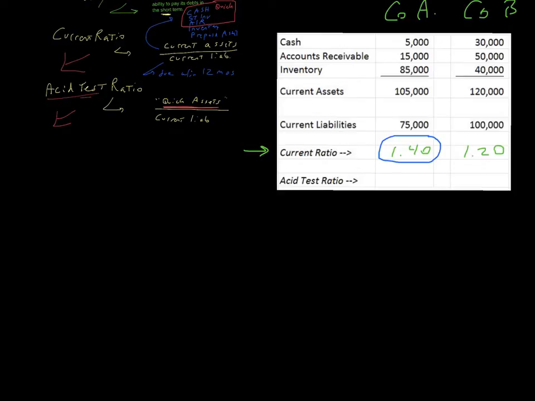Now, let's figure out the acid test ratio. The acid test ratio is only going to include in the numerator what we call those quick assets. Well, in this case, the only quick assets are cash and accounts receivable. These companies don't have any short-term investments. So to compute the acid test ratio, we would take 20,000 divided by 75,000 and we would get 0.27 for company A.